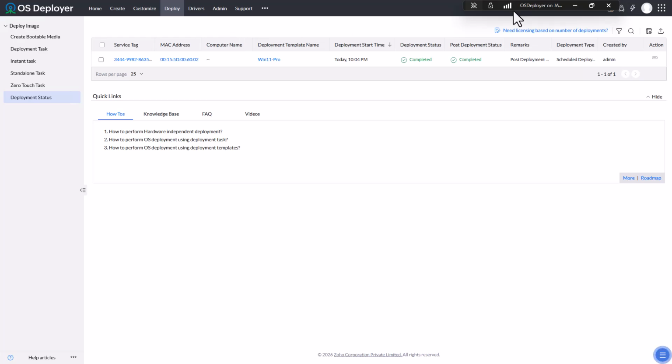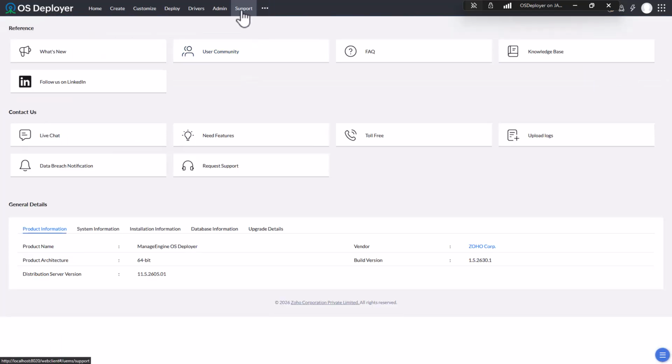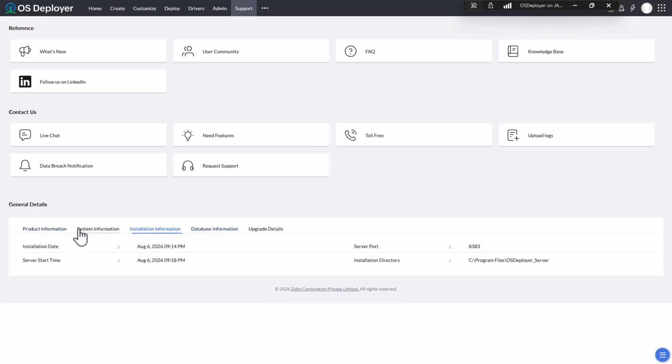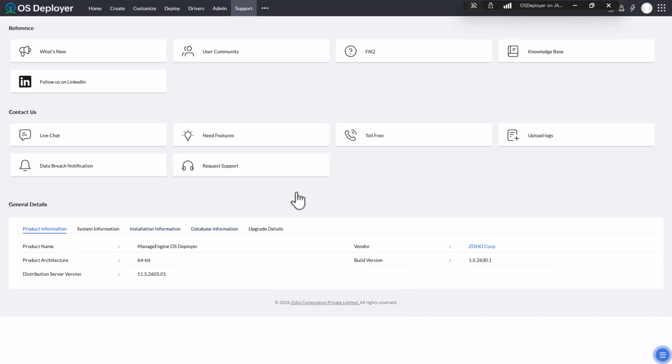Cool thing. Something else to tell about the OS Deployer. Here is a support section where you have general information about the database, installation information, and the upgrade details.